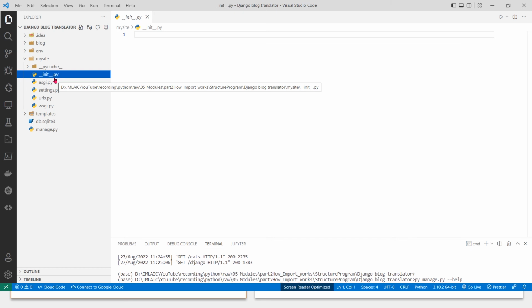clear cut package, because this init file actually makes the difference. Because of this init file, when you call inside that, it understands there are different modules in it.